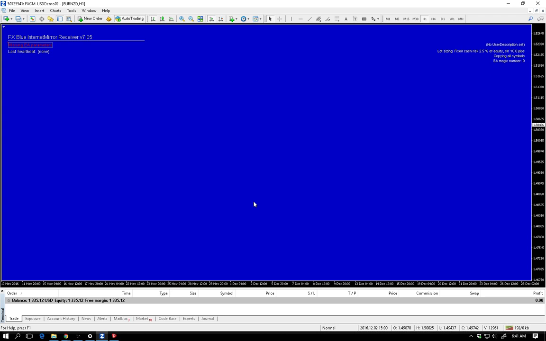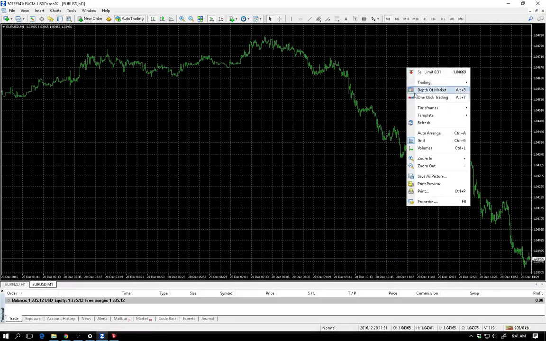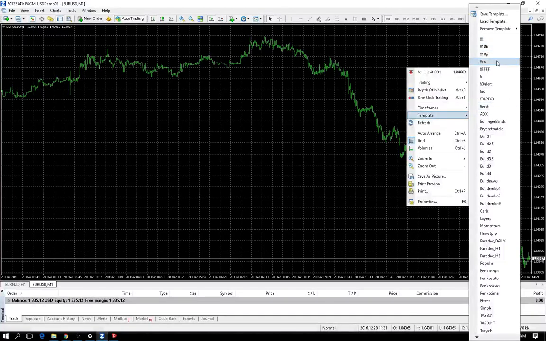Last time, this is one of the things I guess I failed to mention, and I had a lot of people say, well, I was in a trade and you took a trade, then all of a sudden your trade closed in a loss because it met my stop loss requirements. Well, if a trade comes in and you have a chart open, which you shouldn't, let's say Euro USD is open, so Euro USD is open, and let's do it this way real quick.